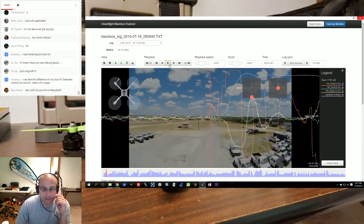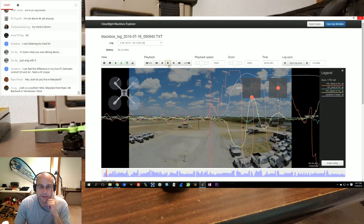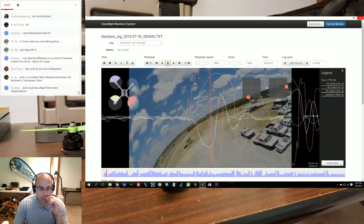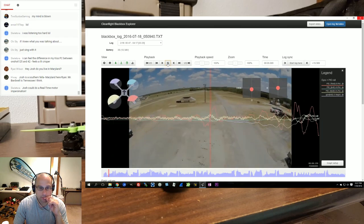That is maybe excess P gain, although the shiver is so fast, and maybe it has to do with the D term. P term oscillation is usually lower frequency. So that's interesting.